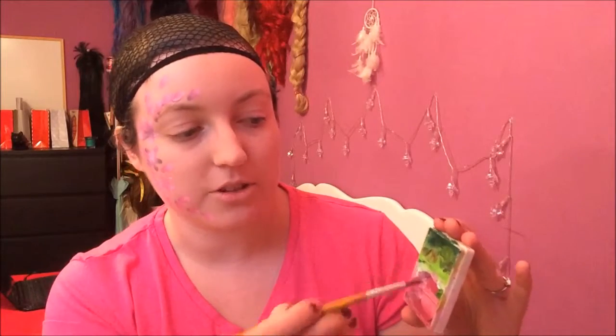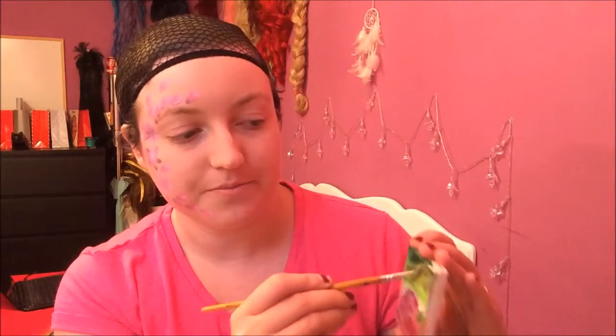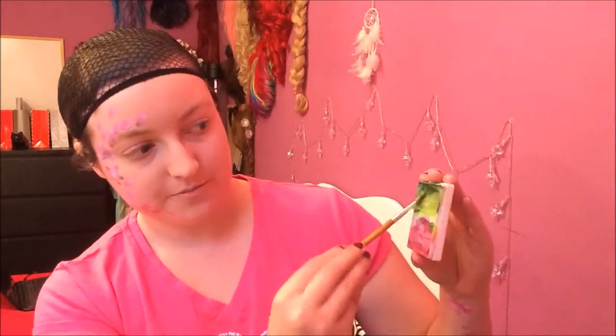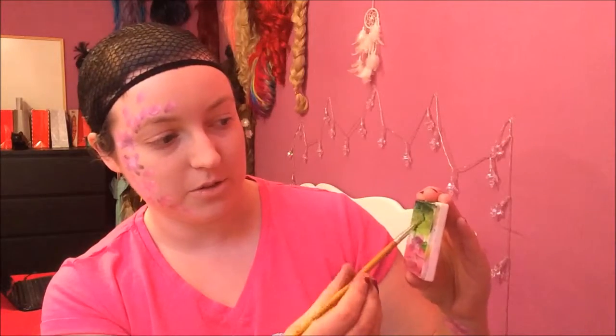For leaves, I have a Diamond FX Split Cake that's seen better days - it's meant to have white in the middle, which is pretty much gone, then a light green and dark green. You do the same thing where you're mixing across, picking up two colors - see how it gets darker at the end. You can also roll your brush just in the section you want, and that will also pick up the colors you want. Then take this and put your leaves in with the same general motion. You can see they have a dark at the edge and a lighter green in the middle.